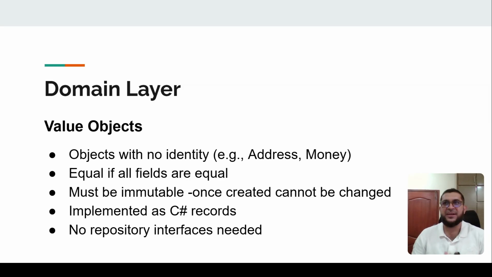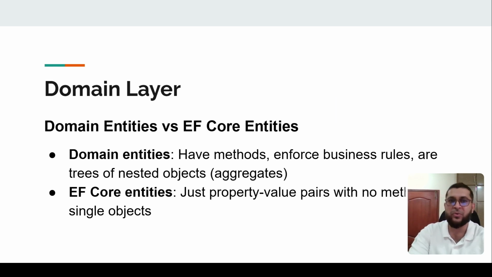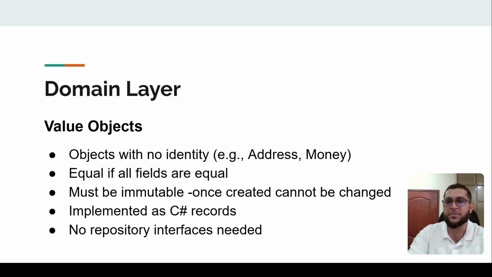Then there is another concept inside domain-driven design, the value object. It is an object with no identity. In domain entities, we have one unique identifier, so each record can be identified uniquely. But in the case of a value object, we have no ID. There is no identity inside this object. For example, if we have an address, in the address we have a phase number, street number, house number. These three create the value object related to the address. Same for money as well. And it's immutable. Once it's created, it cannot be changed.